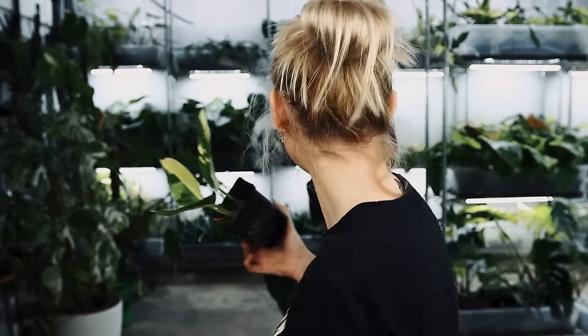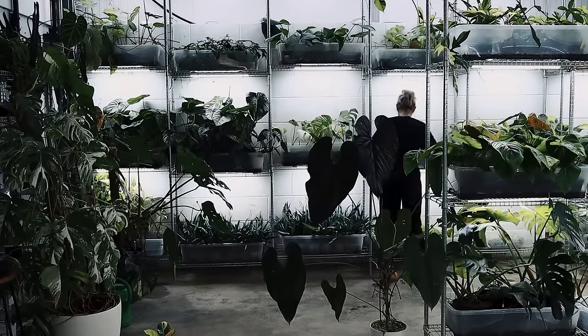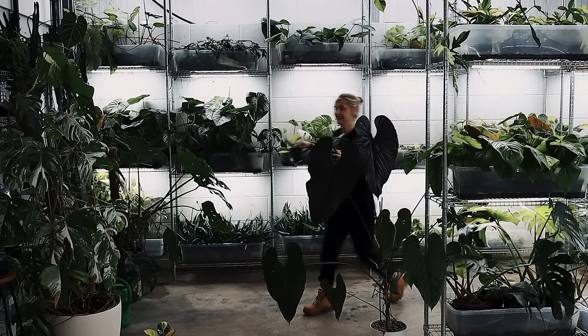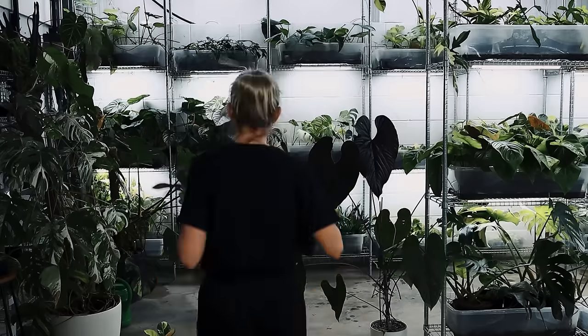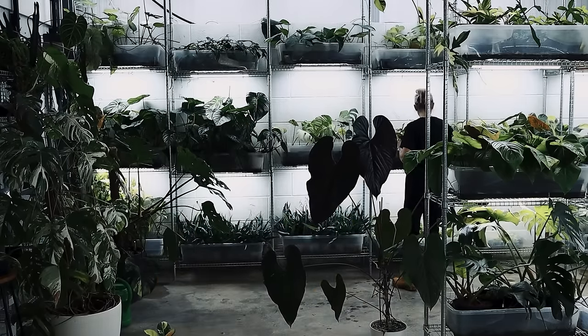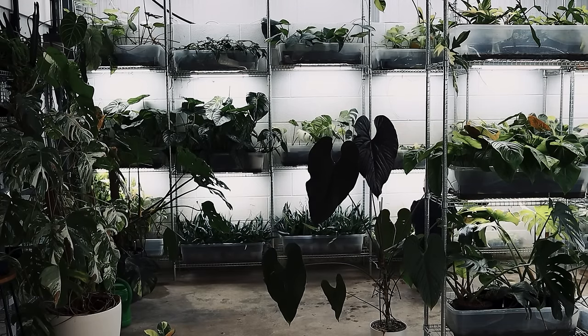I haven't seen many of these around yet, but I really, really like them. These haven't changed one little bit since the day I brought them in - no yellow leaf, no leaf drop, not really any crispiness. I could show you my entire batch - two whole trays full - and they all look exactly the same. I literally grabbed four of them very quickly, and they all look the same. They've not changed one little bit. I love those plants so much.